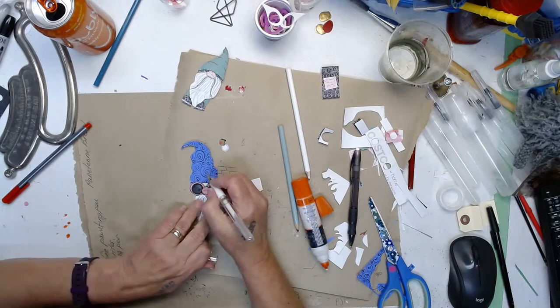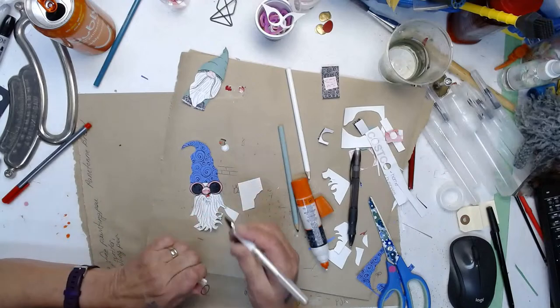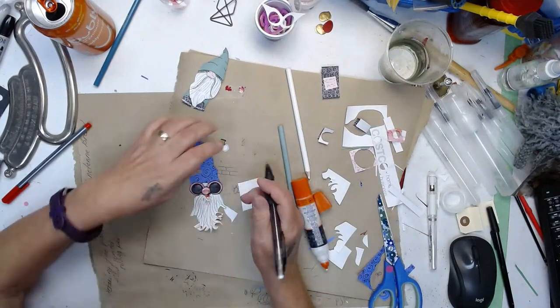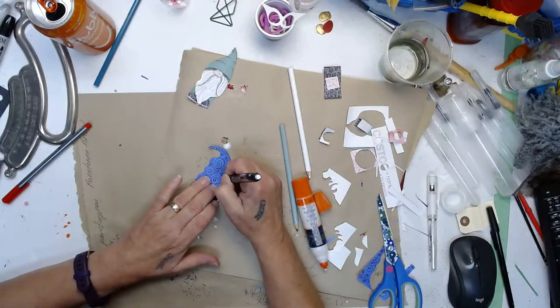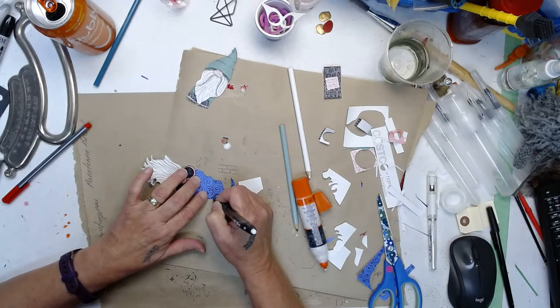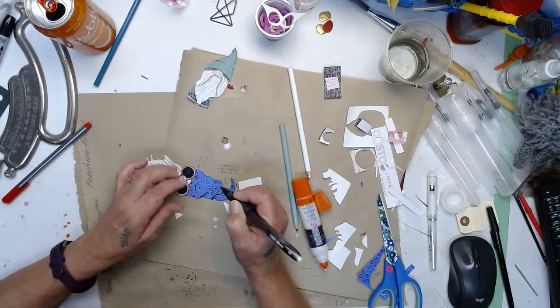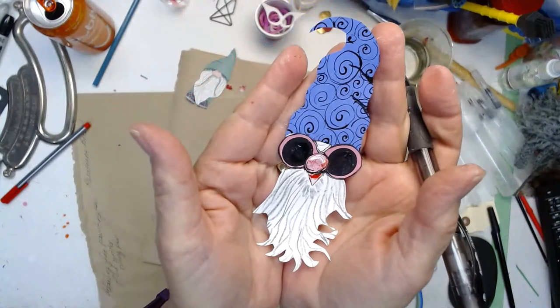White gel pen across the top of the nose. Again, if we could add some lines to show that it's got some folds in the fabric. So you just do a little curved line, and at the side, just do it like a little angle thing.